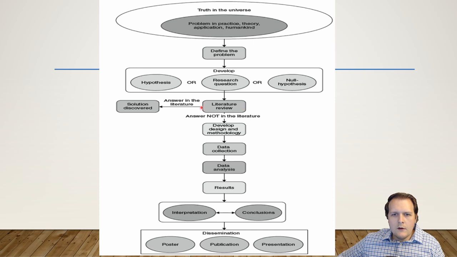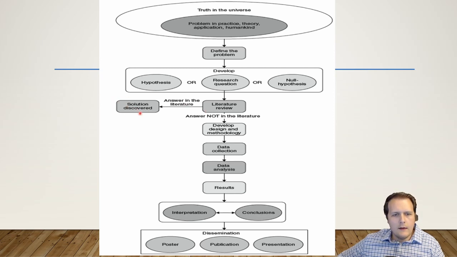So from there, we're going to do our literature review. And so you are at two branching points here. Your answer is either in the literature or it's not. And we're going to stop here, right? For the majority of the papers that we're writing, these are just going to be literature reviews to try to see what's out there in the literature, what's available, maybe what's not available, what are the shortcomings, and maybe postulating some ways to help manage that in the future, how to come up with a study idea or something like that. But ideally, you'd like to find your solution, right?